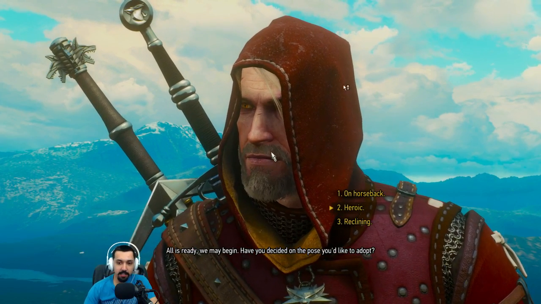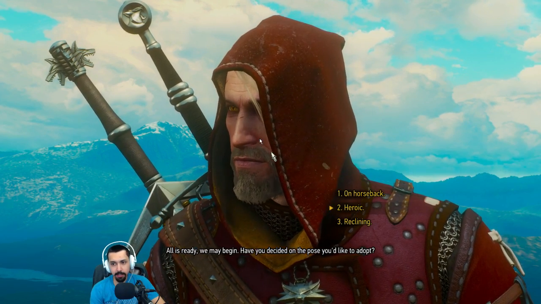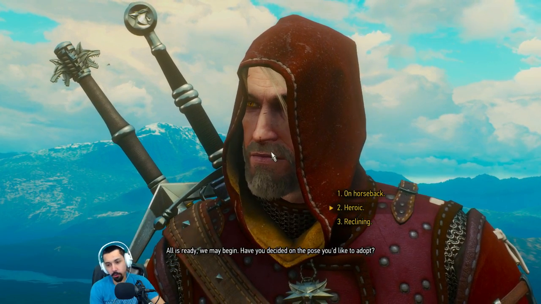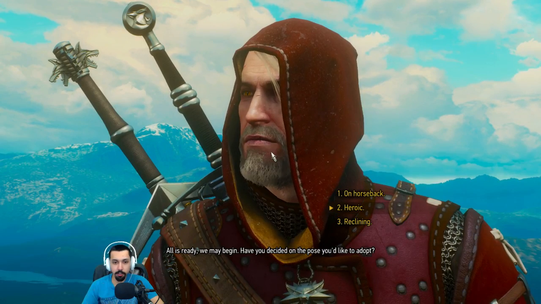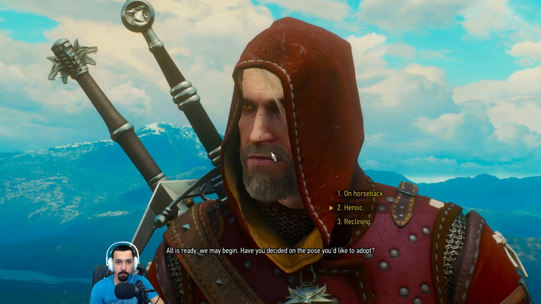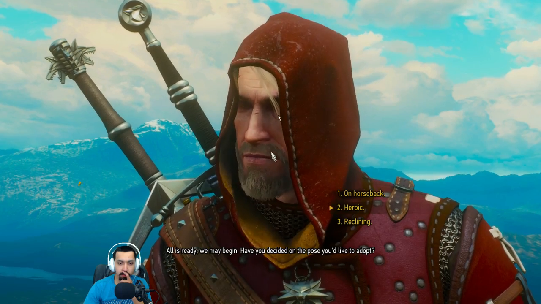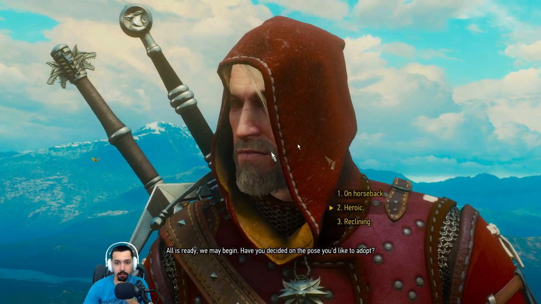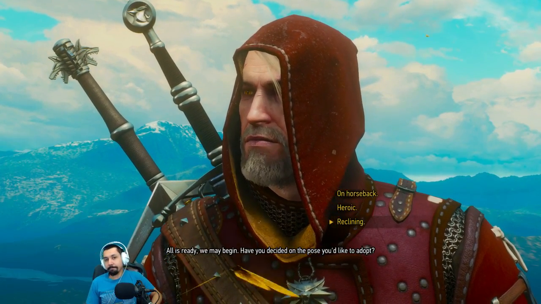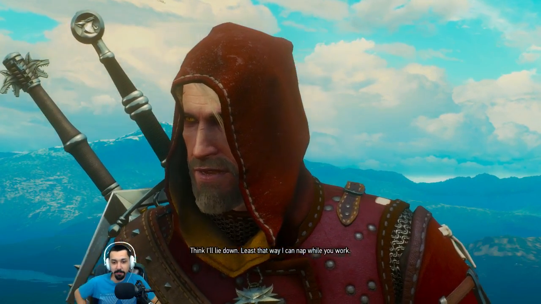Let's see. I don't want to spoil this quest for myself, so I'm going to do the best I can to not see what the paintings look like. But I want to see... I'm assuming the choice you make here just determines the pose in the painting or whatever. Old man painting. Okay, so somebody on Reddit has all the pictures, so I'll look at that afterwards. I'm not going to look at it now. Alright, reclining. This is going to be funny. Let's do it.